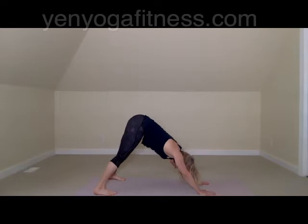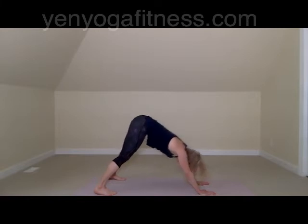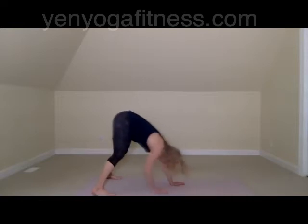Stay here. We'll be here for about 5 breaths. Press your feet down and try to tear the mat apart with your feet. Notice how your outer hips kick in. Palms down, same thing. Tear the mat apart with your hands. Feel your outer shoulders kick in. Let's switch the focus. Press your palms down and then press forward like you're trying to press and stretch the mat away. Lift your tailbone slightly. Wonderful. Walk your hands backward.